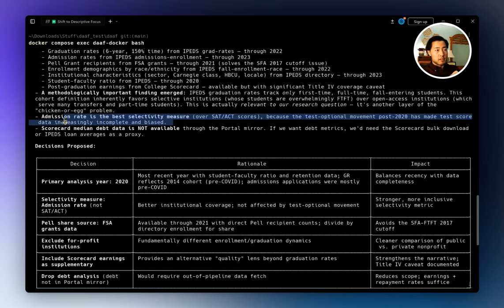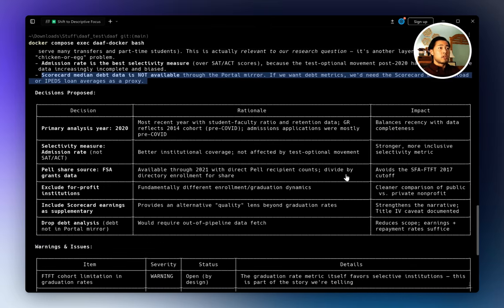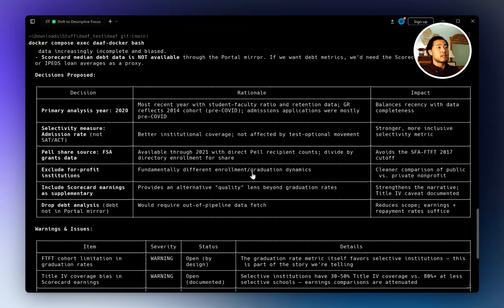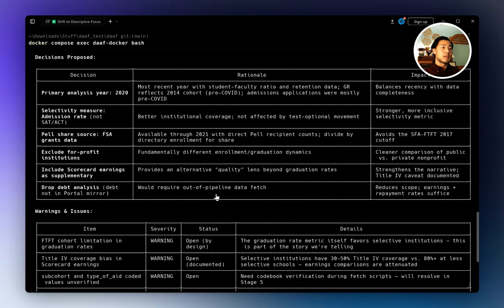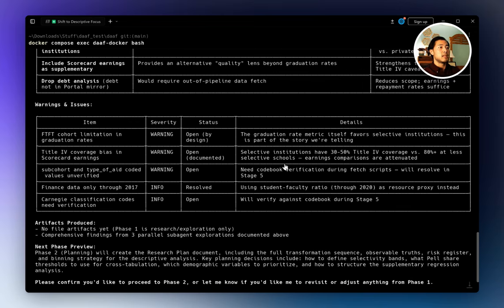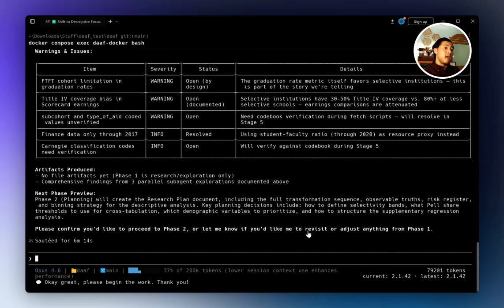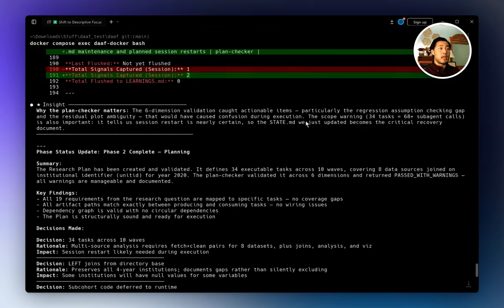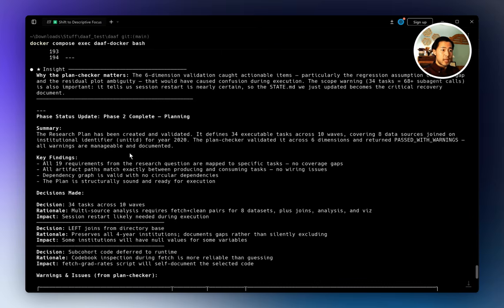It's going to come back to me, and you'll see this here, with a bunch of information about a bunch of different potential ways to get at this question. And it's going to ask me some questions. It's going to present some limitations. It's going to ask for some decisions. And once it has that input, it can then create an extremely in-depth analytic plan. That's the next big step and phase of this.